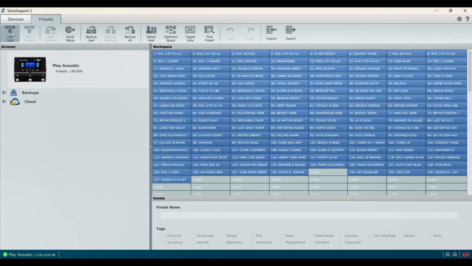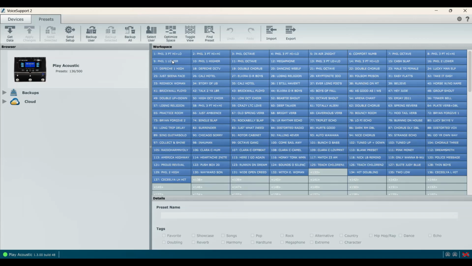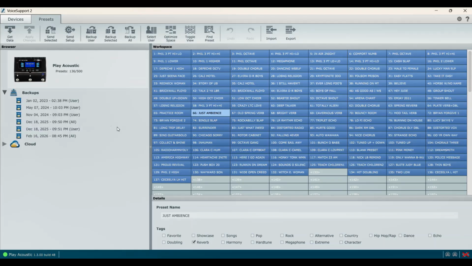And what this will do is make sure, see how it starts reading everything down here. It's pulling in all the current stuff I have on my unit to the screen, to the software. And so now I've got all the names. I've got everything right here at my fingertips. A couple things I want to point out about this.